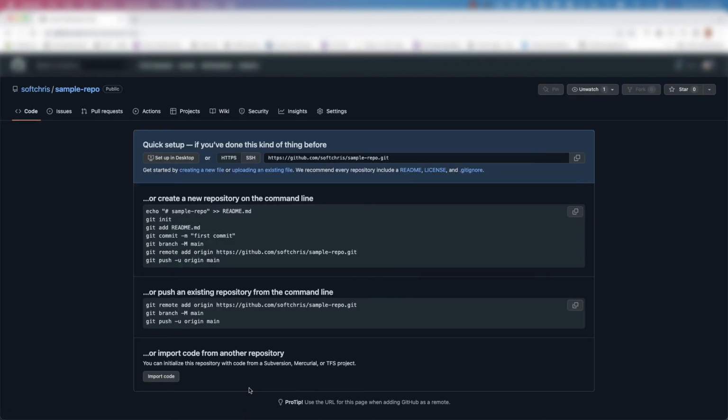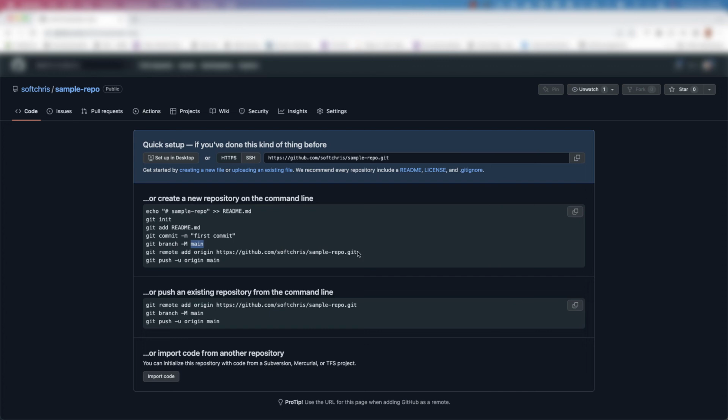Now, once I've created a repo, GitHub will actually tell me how I would connect a local repo with that of a remote repo. So I have done git init locally. I've done adding. I've done commit. If needed, I will need to change my branch to main. That's a really good practice. We try to stay away from calling something master. That's not a very inclusive word. So instead, we might need to rename our branch main. To my recollection, it's already called main.